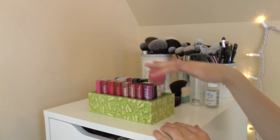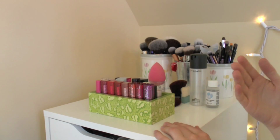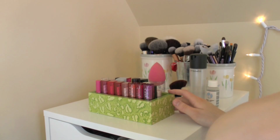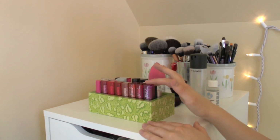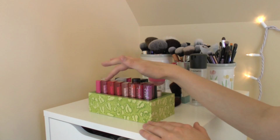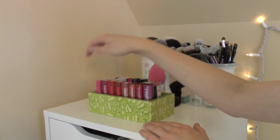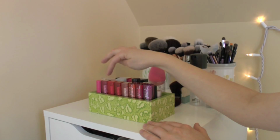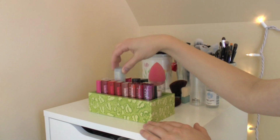So up here I just have tinted lip balms and other lipsticks that are maybe just used for costume makeup, or that I didn't really want to put in my other lipstick containers. So here I have 3 of the Color Whispers by Maybelline. I have 4 Revlon lip butters. I also have similar product from NYX, a lipstick from Wet n Wild. I have a Maybelline Baby Lips. I have one of these Color Riche balms from L'Oreal.